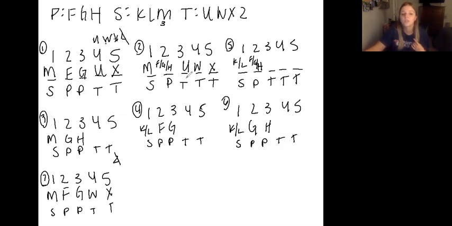Moving into world number 2, I cannot have U and W both together, so that means that we're going to actually cross this world out because, again, it cannot stand. I have to have U and W in this world. Moving into my 5th world, if I cannot have U and W together, but I have 3 spots open, that means I'm going to have X and Z, and then either U or W. I'm going to have to pick one of them. So I'm going to actually fill that in here.